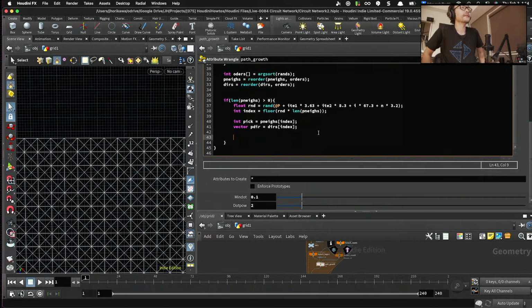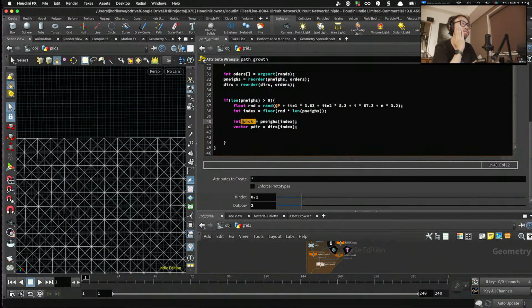Like this, right? And now that I have this, it's time to set this new point, this new neighbor point, to be the new end point for the next growth point position. Okay, that's what I would like to do.